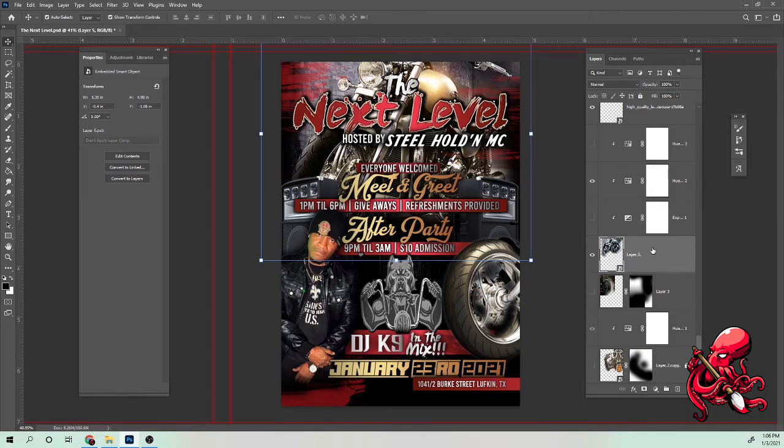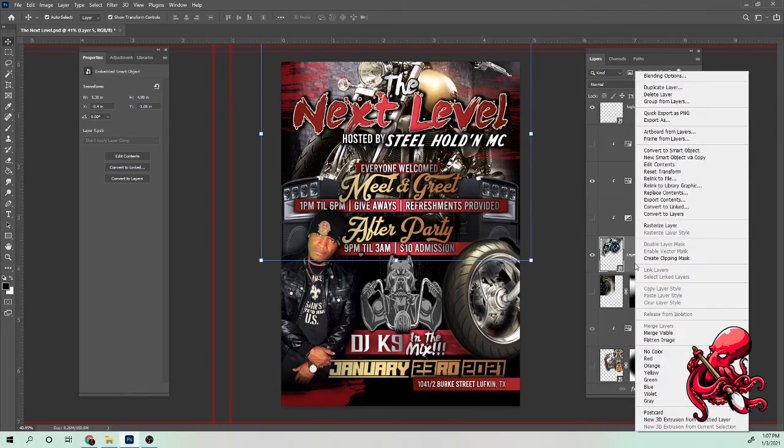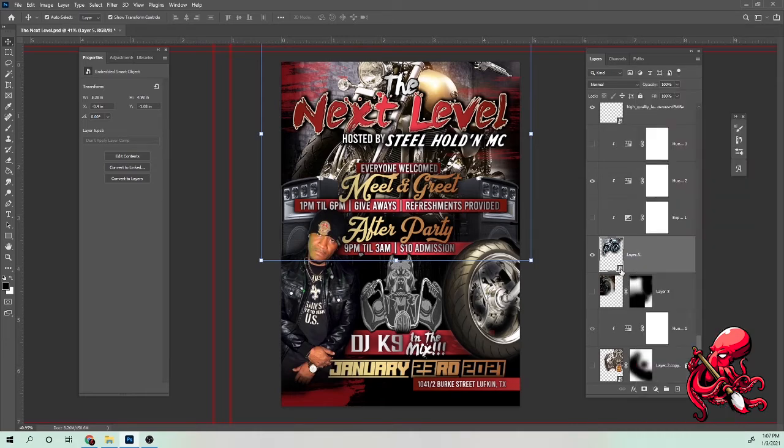For example, if I click on it, make sure you have it as a smart layer. Make sure it's not a rasterized layer. Make sure it is a smart layer. Where's the smart layer? I don't know. I guess because it's a smart layer, it's not showing up. You'll right click and go to smart layer if it wasn't a smart layer already. All right.